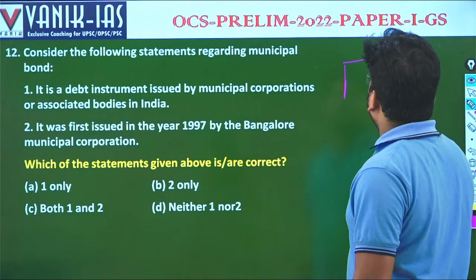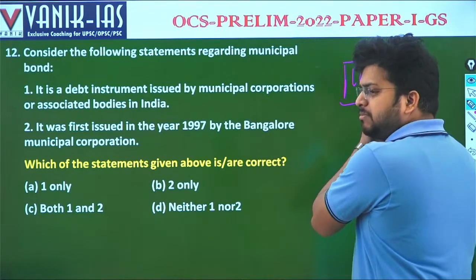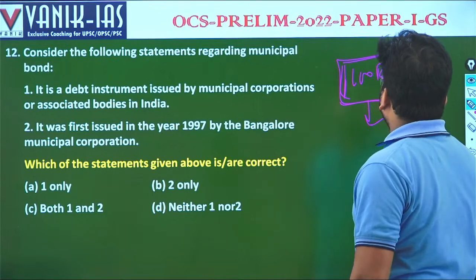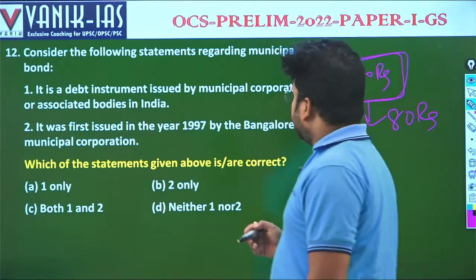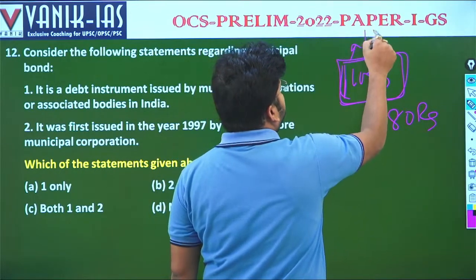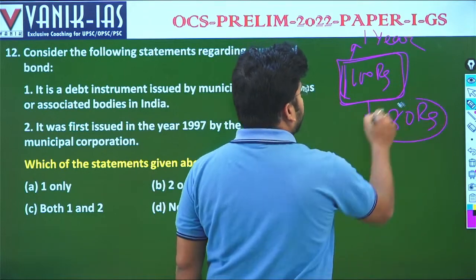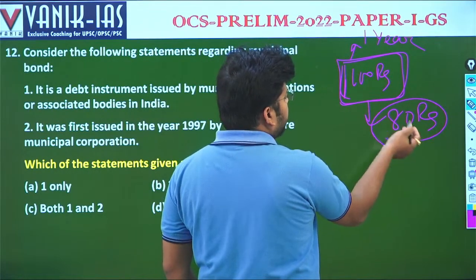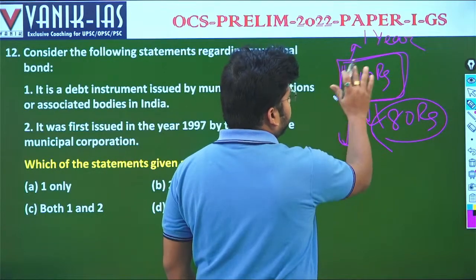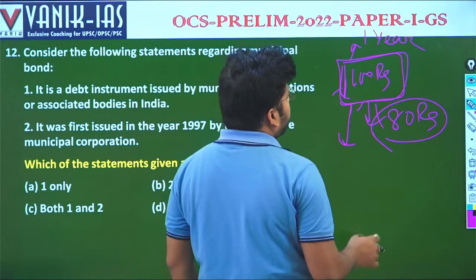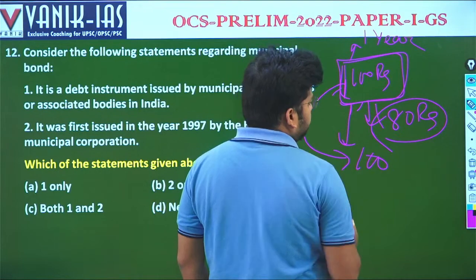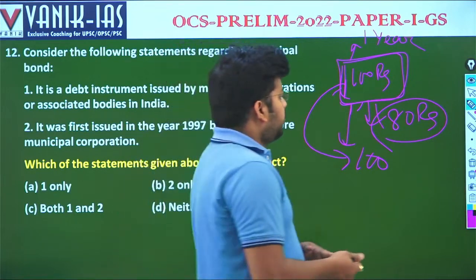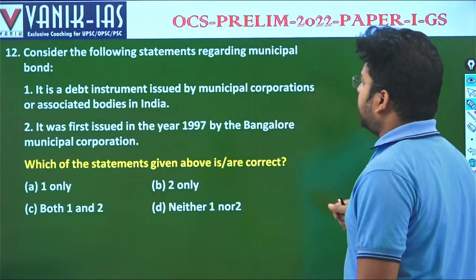Bond means, suppose there is a 100 rupee bond. At present you will purchase it. For example, suppose this is a paper of 100 rupees. You will purchase it at present with 80 rupees. Government will say that there is a maturity period. Suppose the maturity period of this bond is 1 year. That means at present you will give 80 rupees to the government, and after giving that 80 rupees, government will give you this paper, that is called a bond. When you return that bond, the government will give you 100 rupees completely, right? So there is a fixed amount of interest you will get in case of bond. So both the statements are right here.